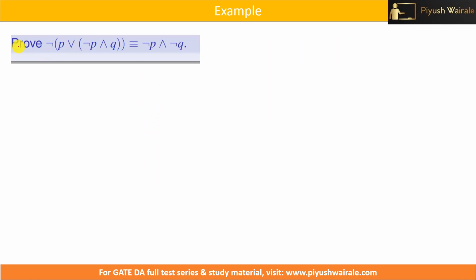Okay, so this is one example. We need to prove whether this and this are equivalent or not by using various types of laws. In the first case, we used a truth table to verify whether this is equivalent to this. You can also follow that, drawing the truth table for this case and then this case, and see whether we get the same truth table. But it will take much time, because there are a lot of conditions here. So how do we solve by using various laws? That's what we have discussed today.